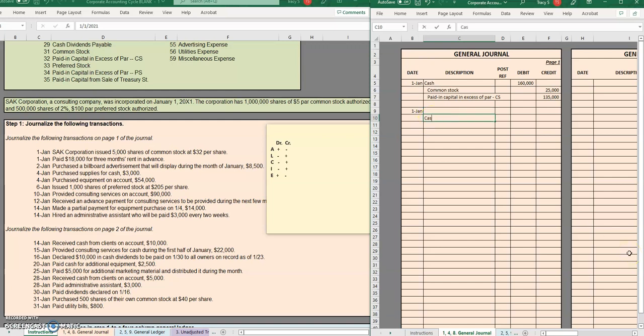Now keep in mind, as always, our debits will come first. So since we're crediting cash, let's start on that second line. Okay. Now what's the missing account? The cash that we paid was for rent. And notice it's rent in advance. So since we're paying in advance, it's not an expense. It's going to be prepaid rent, the asset, right? So we're going to debit prepaid rent, the asset, to make it go up, to recognize that we have a future economic benefit for that rent.